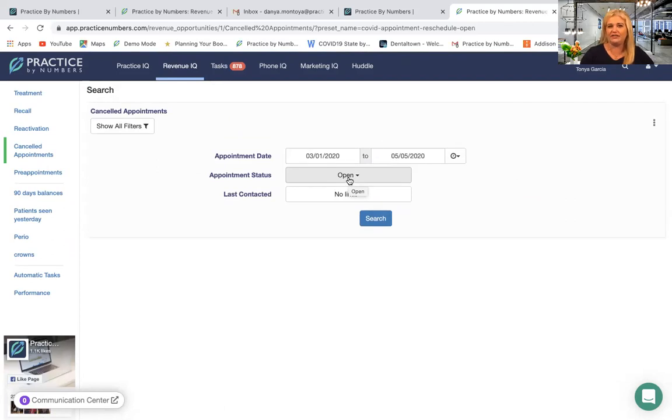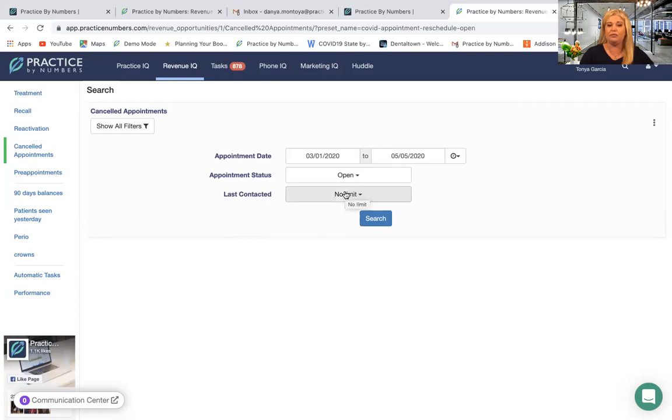So even if you haven't deleted or canceled or failed those appointments, you will still be able to find these open appointments, the appointments that are still on your schedule. The only appointments that we will not be able to find are ones that have been removed from your schedule, the deleted appointments. If you have broken or canceled the appointments, those should be fine. Our software will be able to find those for you. But if you've deleted the appointments, we will not be able to identify those appointments.